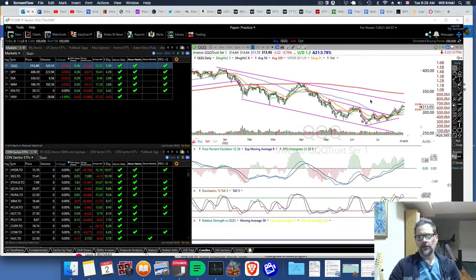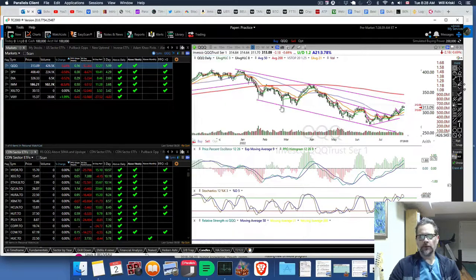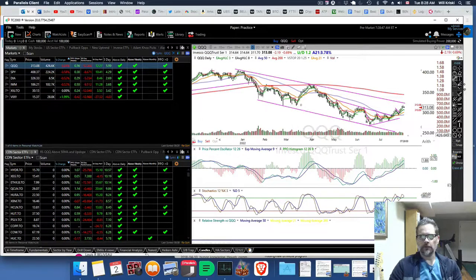But we've gotten close to the upper channel here. And there's also this horizontal, you can see we touched it here, and pretty much right where it is if I draw it horizontally. So if you hold shift down, you can draw a horizontal line. And we kind of bounce right off of it. So it's a double bounce of that recent, you've had multiple touches, and then you have the down channel here, the upper line of this down trending channel.